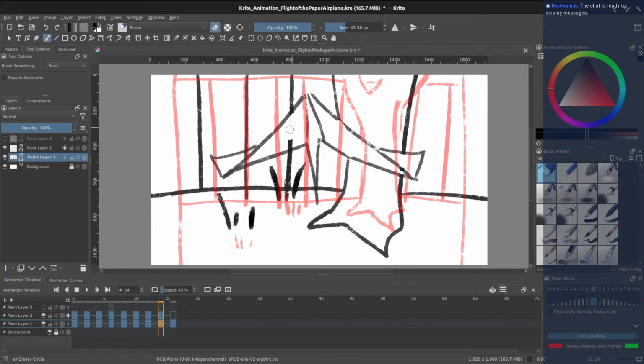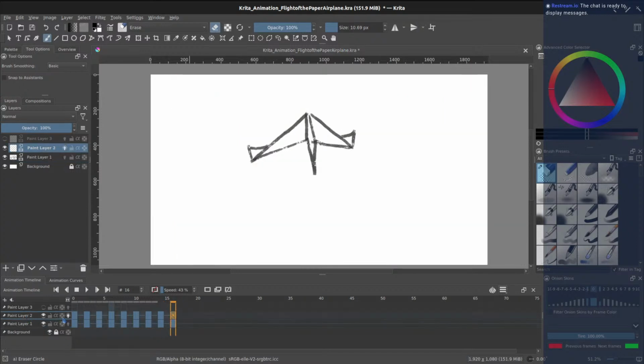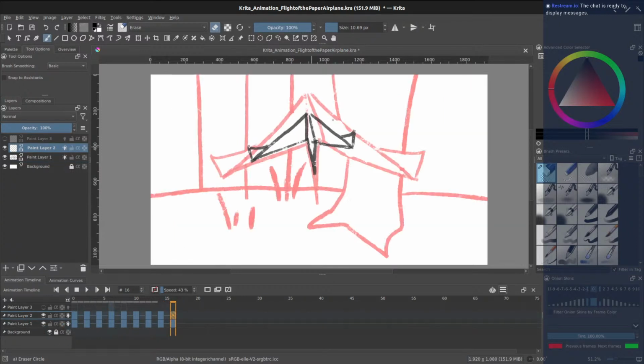As I said, this is in motion. It's a momentary thing. All right. Try here to keep this on the right frame here.